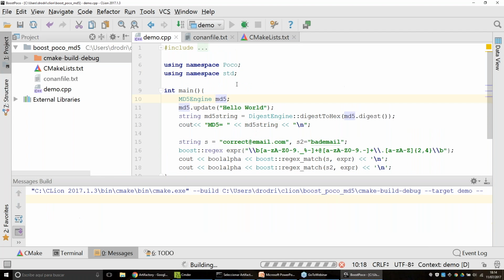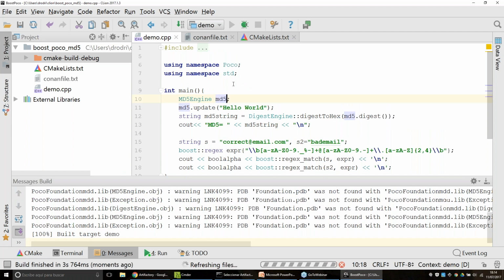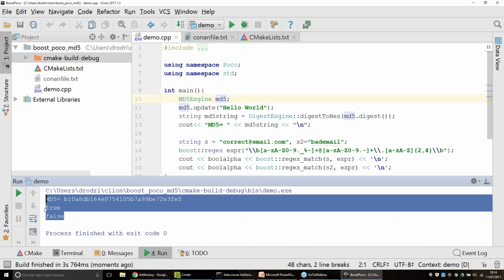I can just build and launch my application, and we can see here the output of the application running. Okay. So with this, we have used some packages that, I must recognize, I've cheated a little bit, because those packages were already installed on my machine. I didn't want to depend on the network right now, and actually retrieve both Boost and Poco. Boost is several gigabytes, so it will take a while to download and unzip. But otherwise, I'm just using normally installed packages from the tray.